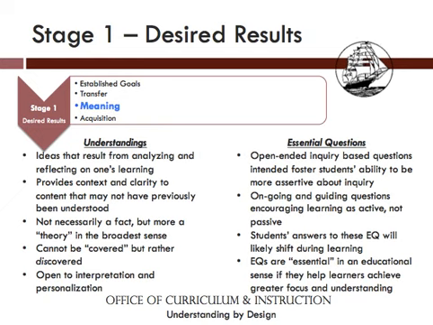Something to consider too when you're crafting out these understandings is that you want to make sure that there's room for your students to personalize these understandings and for it to be open to interpretation. As the teacher, a lot of times you're facilitating a lot of these discussions and exposing the students to new content. However, one of the ultimate goals is that students will then take these and form their own understandings. So that's something to consider when you're crafting your unit plan as well, that you don't want to have students necessarily take away your understandings, but you want to facilitate the process of them creating their own understandings along the way.